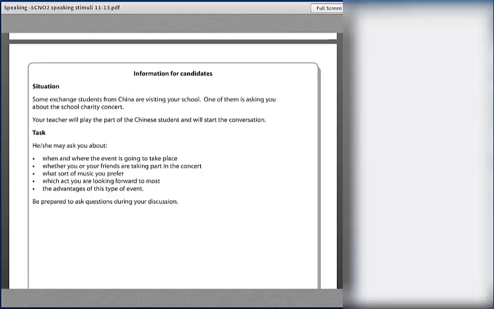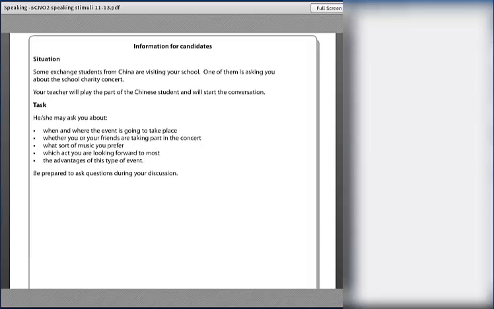Okay, and then the student should prepare themselves and should be alert all the time to answer or ask questions. So this is the open interaction, the sort of role play. All right. So I'm not going to look at the other tasks and stimuli. Of course, when you download this, you can look at it in your spare time. Okay, I'll go back to the presentation then.